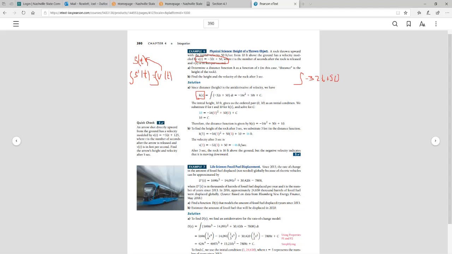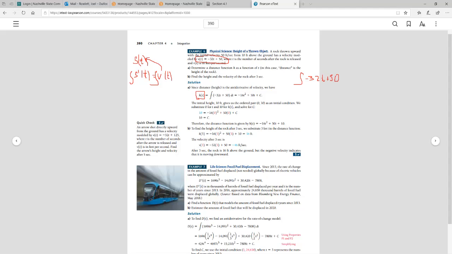And where does the 50 come from? Well, think about it for a second. If the time is 0, that means the rock has not been thrown. And if you plug 0 in for t, you would end up having 50, because the rock is thrown from an initial height of, I'm sorry, I totally got sidetracked. I looked at the wrong part of the equation. 50 is actually the initial velocity. So if we plugged in 0 for t, our initial velocity would be 50. Okay. So let's take a look at this.